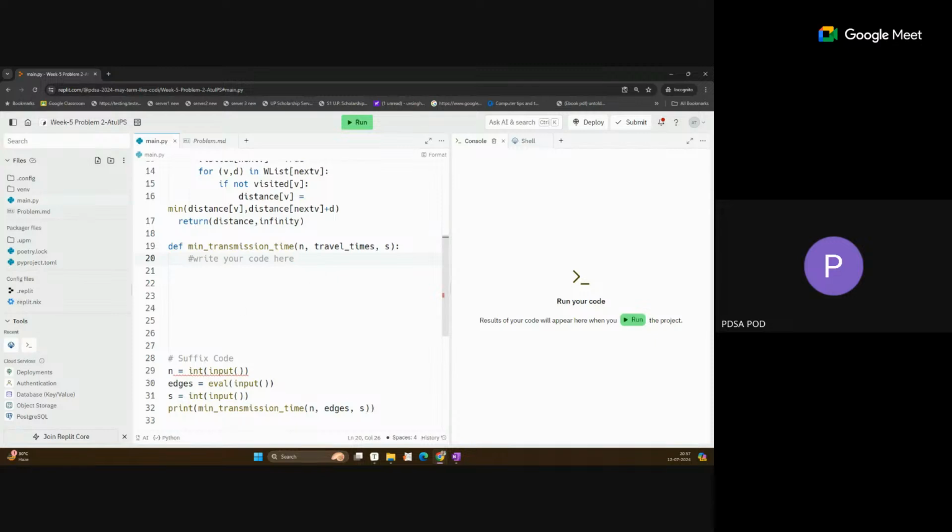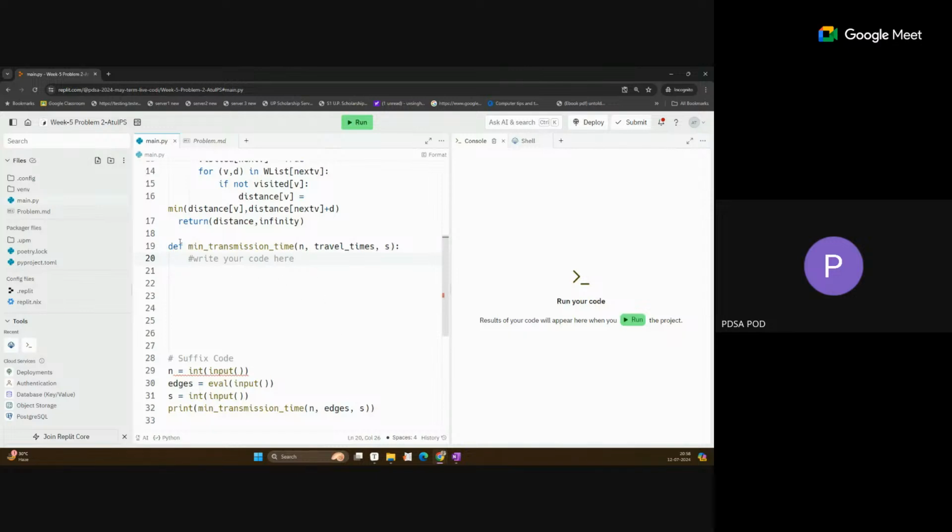Okay. We have already discussed the concept of Dijkstra algorithm, how it actually works, so you can see that session. Here we will write the solution for minimum transmission time. You can also try to write the solution.